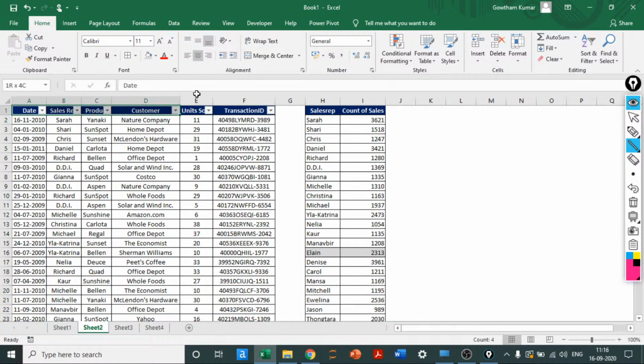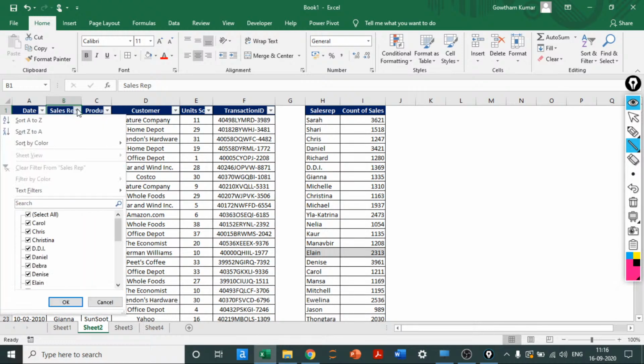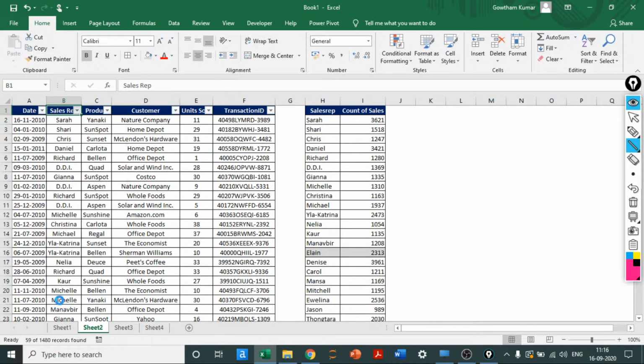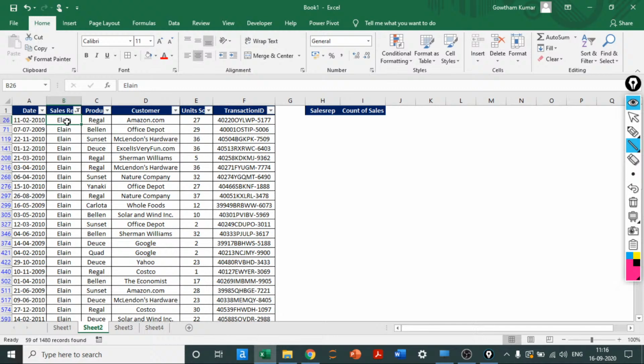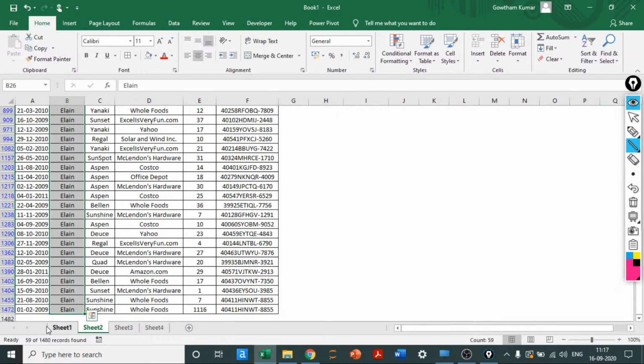After selecting the column header, it has applied a filter for me. Then what I can do is I can simply choose a drop down here, which will show me the distinct values of all the sales representatives that we have here. I can say Aline. If I just type Aline, she comes up and then I just give OK and the data gets filtered only for Aline. 59 line items out of 1480 belong to Aline.